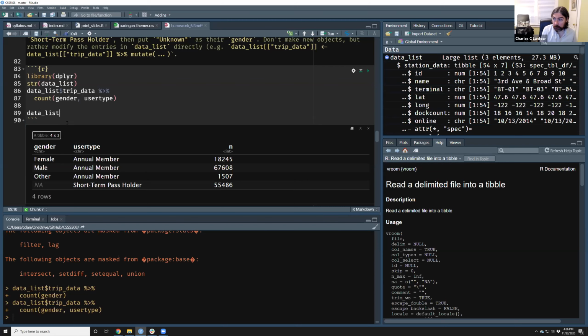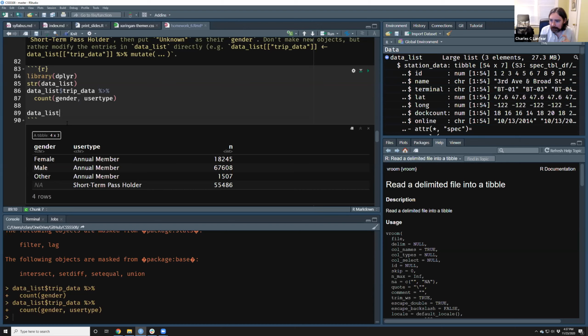There's two different ways I can pull out the thing that I want. We've seen one of them. What would be the other way I could pull out the trip data out of here? If I want to extract the trip data, but not use the $ sign, what else could I do? Two ways to subset a list.